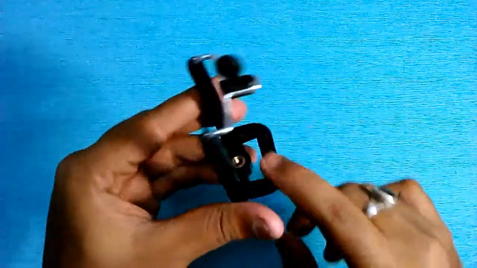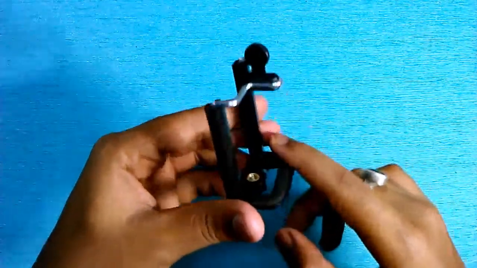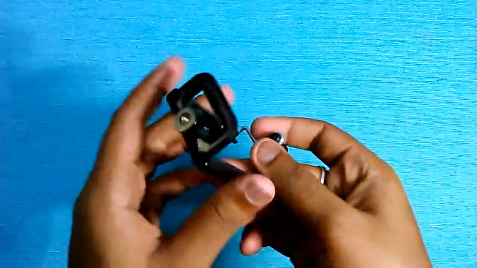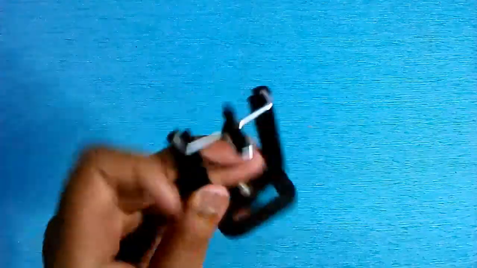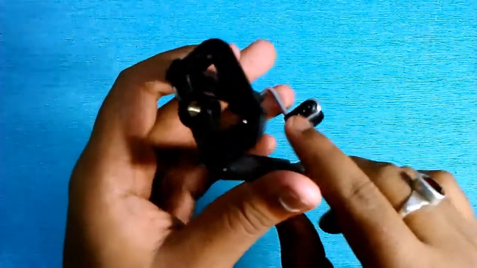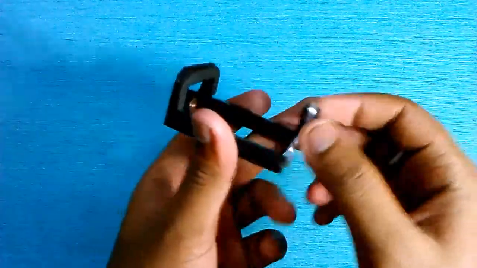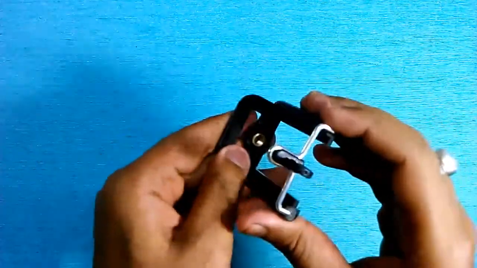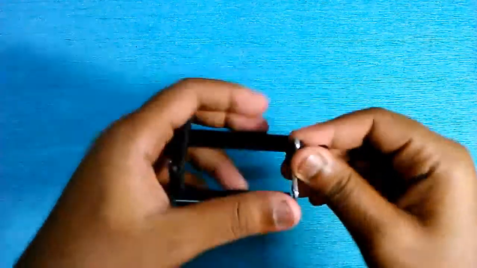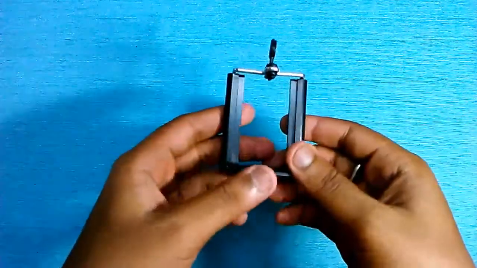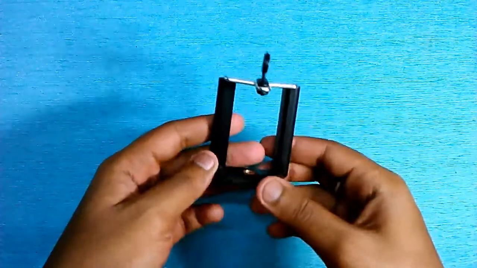You can see here are some rubber cushions for extra security and non-slip performance. There are also rubbers here for protecting your phone from slipping. Let's mount a phone and see how it works.